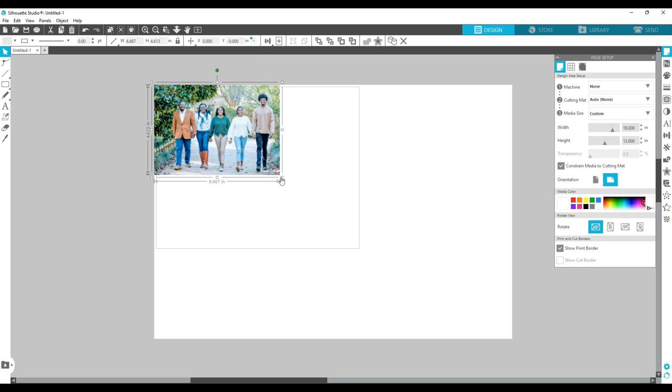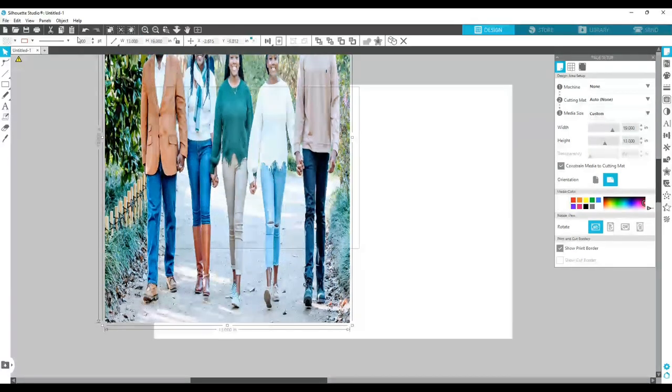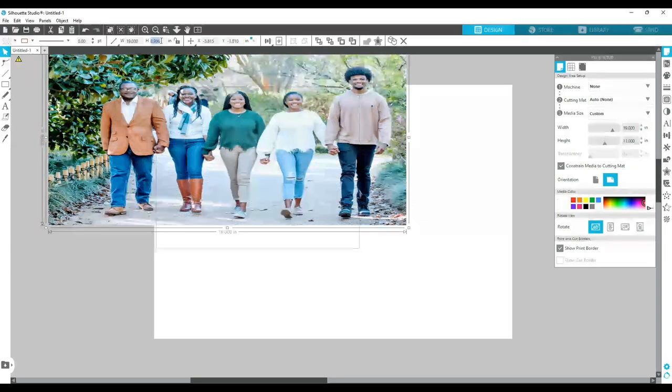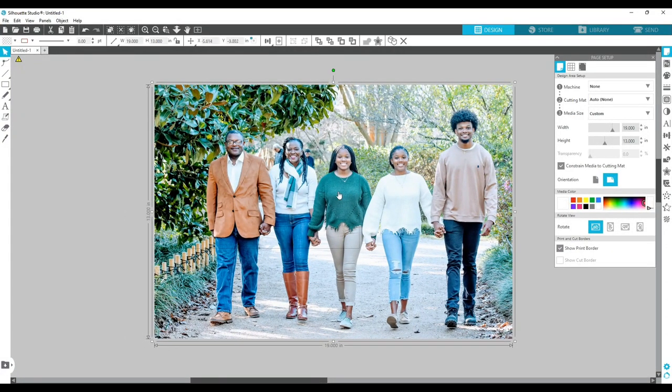You can do it by just stretching it out right here, or you can just click on the image and change the settings. So I'm going to change mine to 13, and then I'll unlock it, and by 19. Uh-oh, undo that. Let me change that. 19 by 13. Sorry. And then just move it over to fit on top of the page.